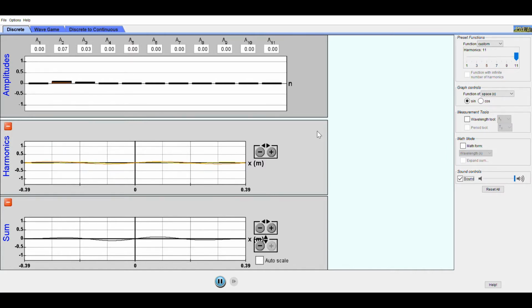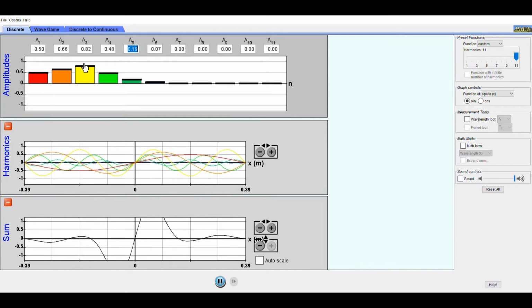So what I'm going to do is, let me turn off the sound here. I'm going to add all the components together to try to match the spectrum of the trumpet based on the graph shown in the slides. So I'm just entering manually how much weight I give each of these frequency components here to each harmonic. And there's just a couple more I'm going to do here. 0.19, and last one here, 0.07. Okay, so this spectrum here that I've basically created is a fairly decent match to the one that you'll see in the lecture notes. So let's listen and see what this sounds like now.